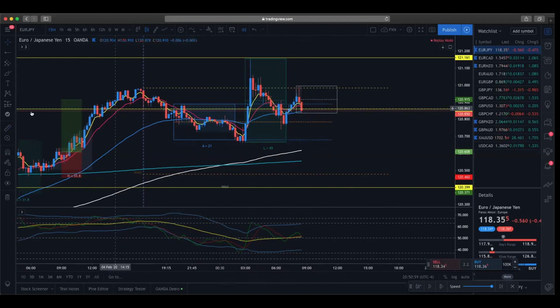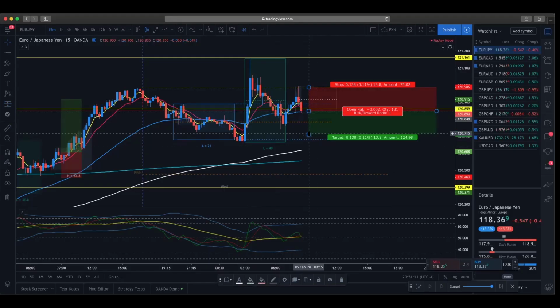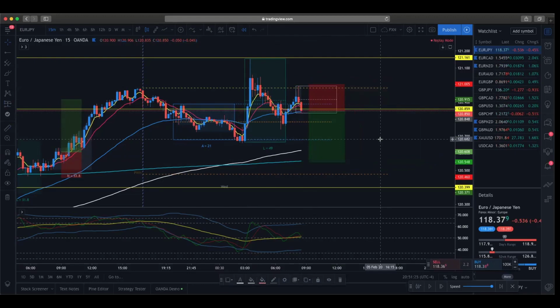The problem is, if you were to take this down as a continuation trade, you're risking 15 pips, and then your take profit would need to be the 200 EMA, obviously, or even the 800. And I don't know, that's pretty far back to go against. Let's just say this is level 1 here. So you can't trade it back down again. But let's see what happens.